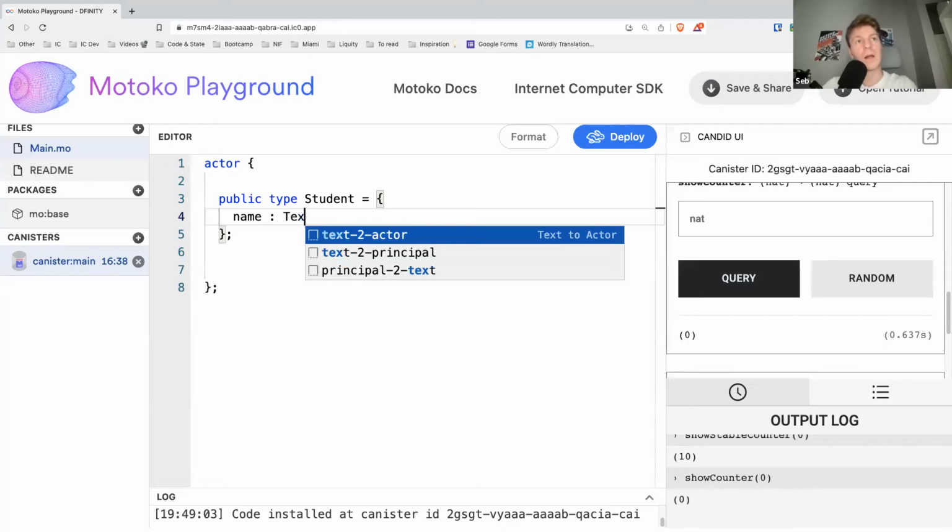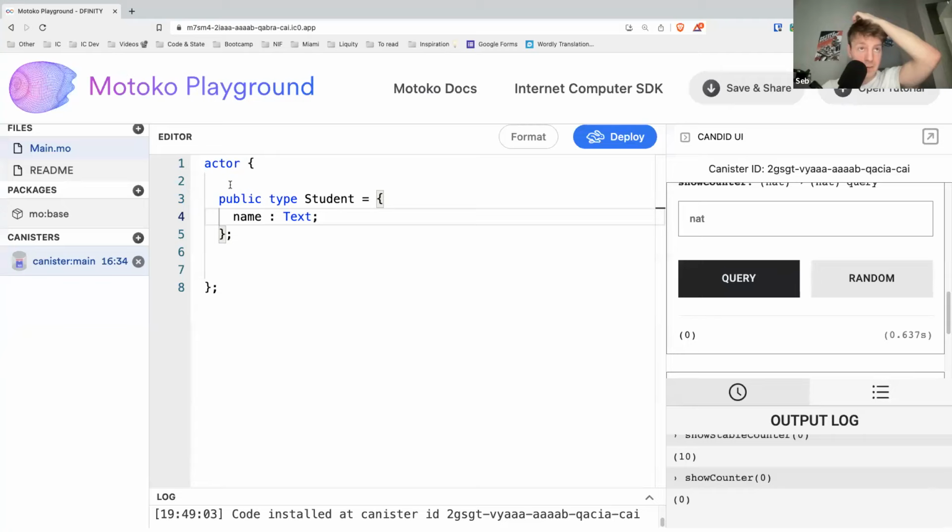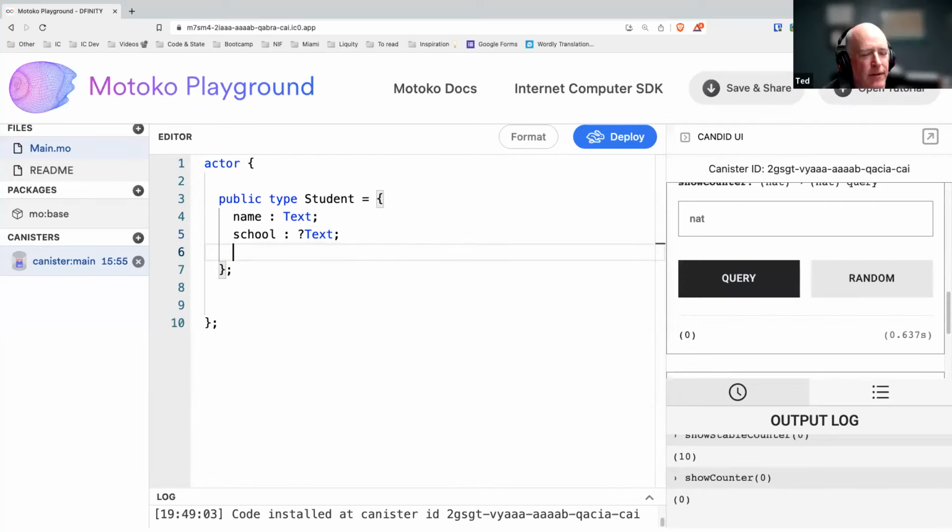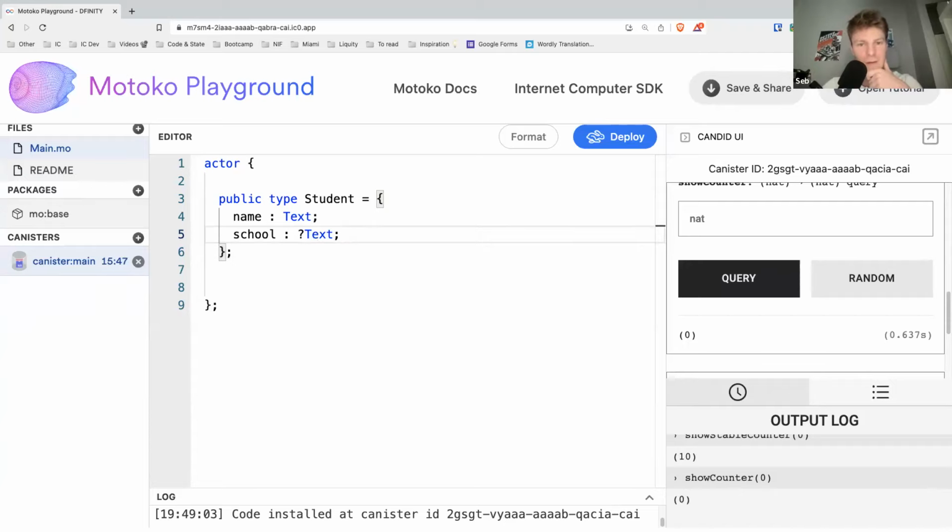Yeah, for example, maybe you want to create a type student. That's a better example, a type student, and they have a name. Maybe they have a school, but you're not sure about that. So you put the optional mark. Yeah, so bicycles, students. Also, sometimes when you look into a data structure, you are not sure that you will find whatever type you're expecting. So you use the optional value. The question mark means type optional. You use it for the type, but not for the value. The question mark means the value is null or a value of type text. But there is an entire section on the optional value. I don't think you need that for day one. Anyway.